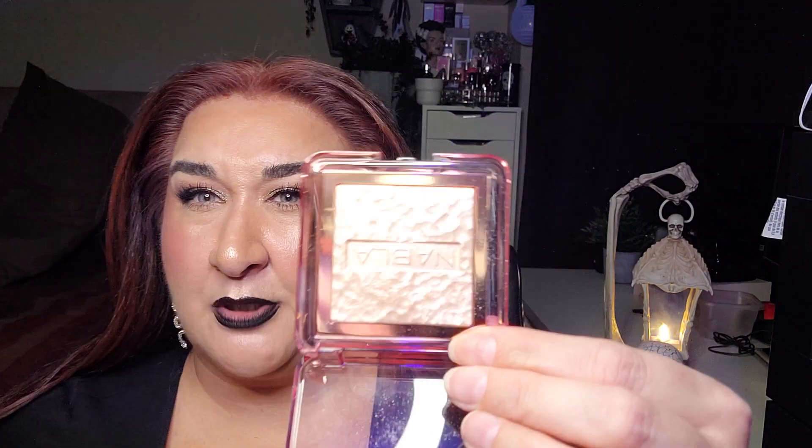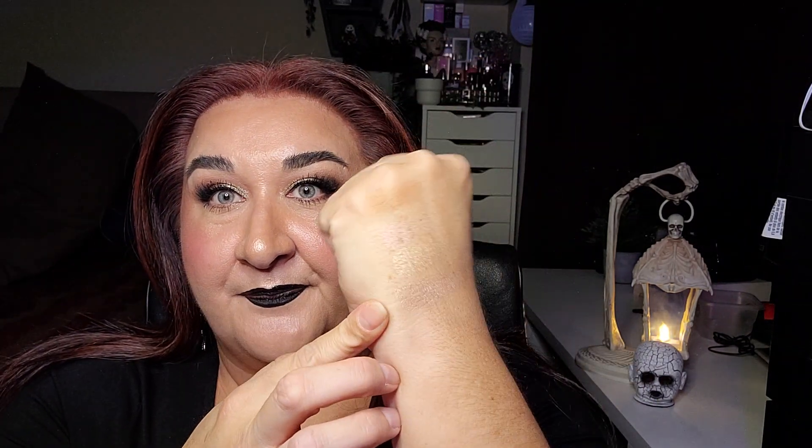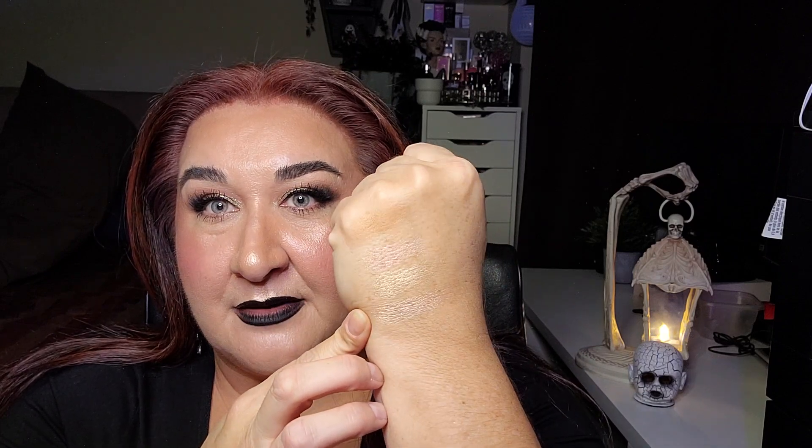Lastly, we have the Knobless Skin Glazing Highlighter in the shade Ozone. I wanted to use this five times but I only used it once, maybe twice, though I only marked it down once. I really want to get a couple more of these highlighters because they seem really beautiful, but I already have so many. It's very gorgeous — it has an undertone of taupe, but when it gleams it's like gold. I think I'm okay with just the one for now, but in the future I'd like to try the bronzers and blushes. It will go back into my collection for now.